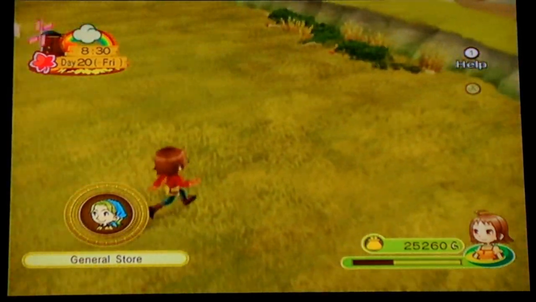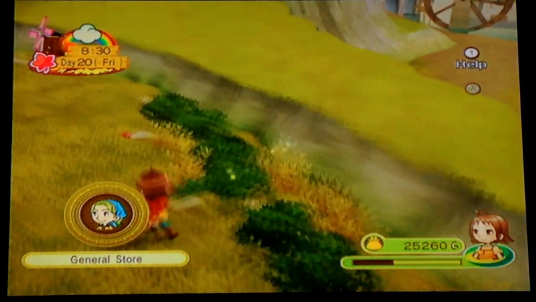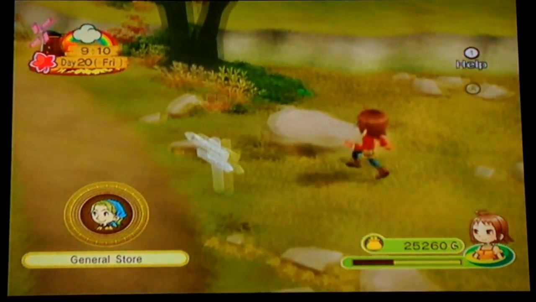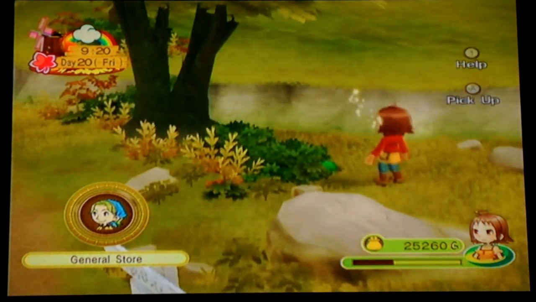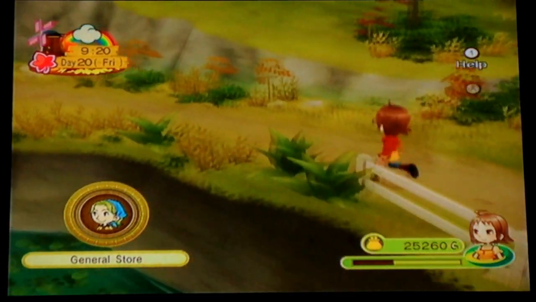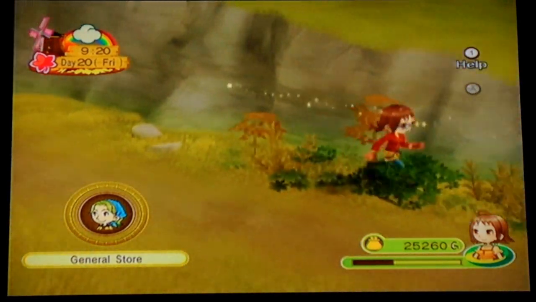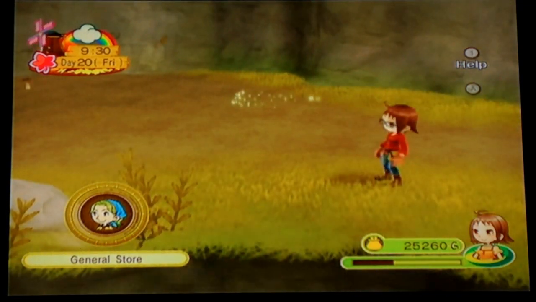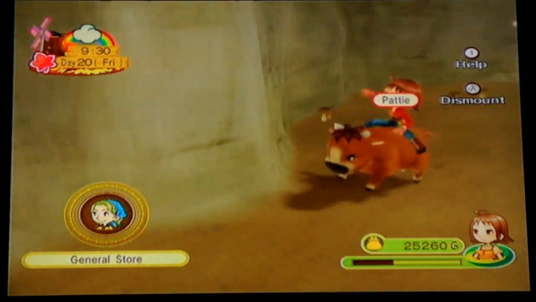run around my property and just forage some things. Like, there's usually tea or herb leaves over here. Sometimes there's a berry over here in the bushes, but not today, I guess. I'm gonna ride my mount. I'll just go past this.